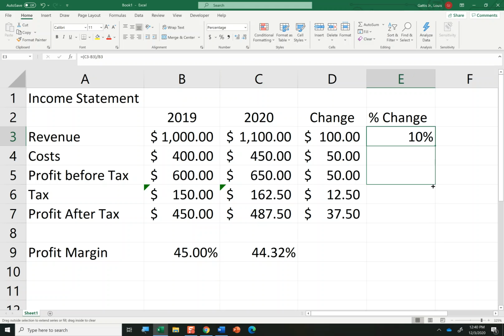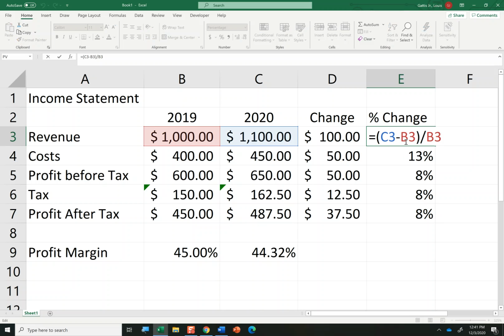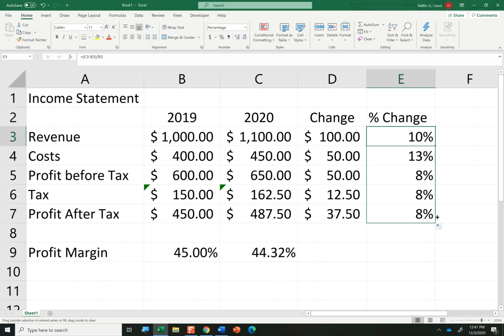I'll then copy that formula down for the next 4 spaces, by either just hitting Control C, then copying down to the next four spaces, or I'll show you another way to copy. Pretend we just typed in that one formula in E3. I can just drag down the bottom right hand corner of the cell, which has a little bit of a box, and copy that down for 4 more rows.